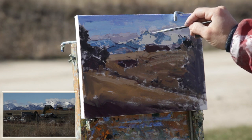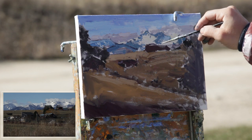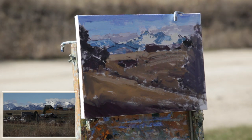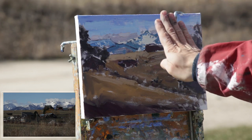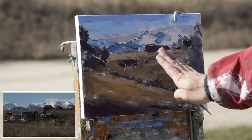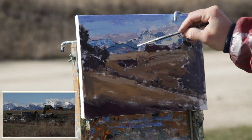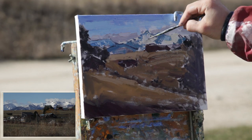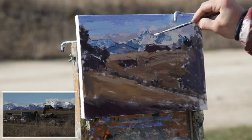I think I might have made the mountains just a hair taller than they actually are, but I'm all right with that. There's the slightly different value in the light. It's like there's a plane this way that's not quite as bright as the plane that's facing the sun more face on. So I'm going to try it, very, very subtle. I think it might help. That's not subtle enough. Might be okay. It's variety, subtle variety.